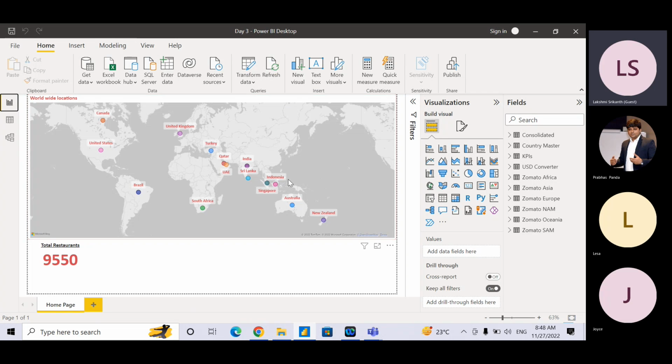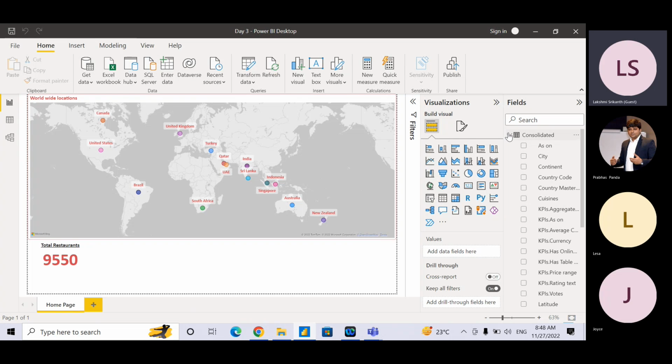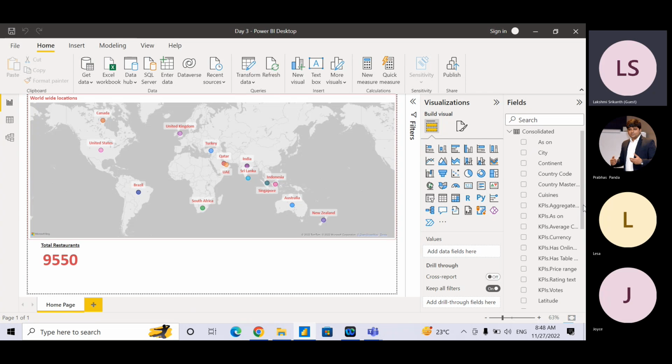All right. What we have brought in is a data structure from the consolidated table, the country data, and we brought the country data onto the canvas. As I told you, the moment you see country names or city names or anything that can be plotted onto the map, the map gets automatically updated and this converts into a world map. So this is a world map visual that you are able to see here on the screen right now.